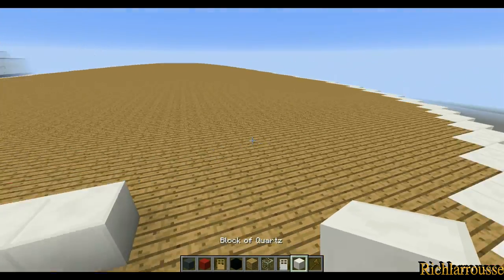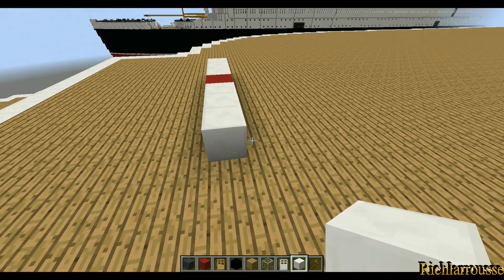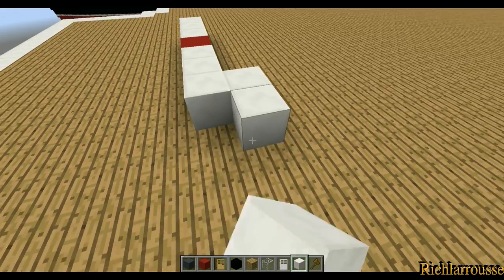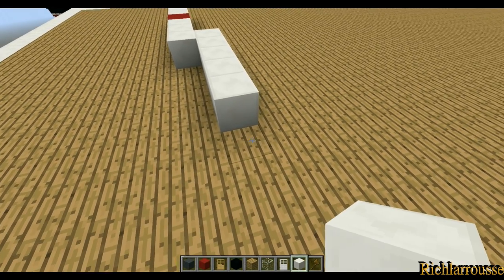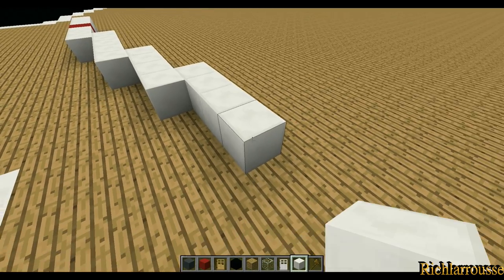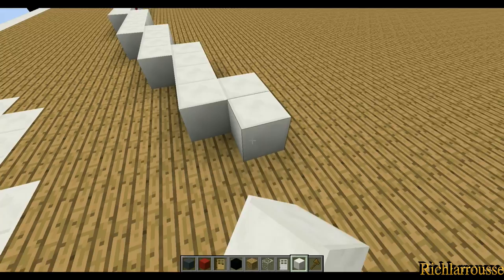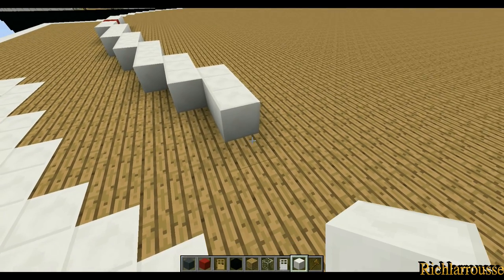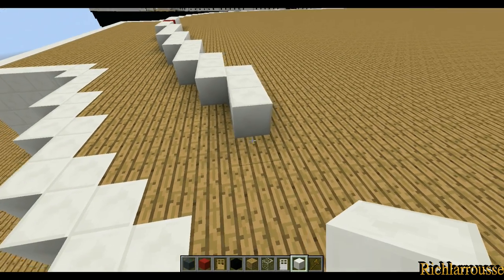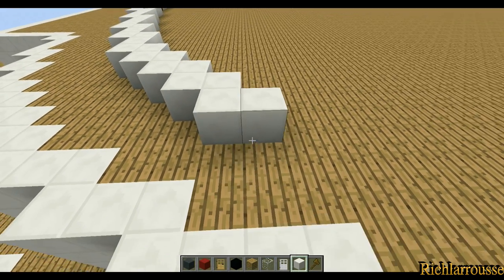And I'm going to work on the left hand side as per usual. So once you've done that row of 7, you're going to want to build a row of 5, 1, 2, 3, 4, 5, and then 2 rows of 4, 1, 2, 3, 4, 1, 2, 3, 4, so it's 5, 4, 4. And then you want 2 rows of 3, 1, 2, 3, 1, 2, 3. And then you want 5 rows of 2, so 1, 2, 3, 4, 5.